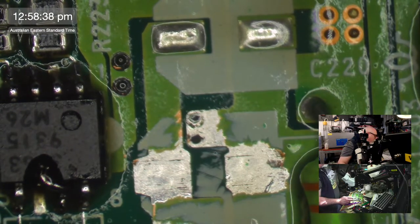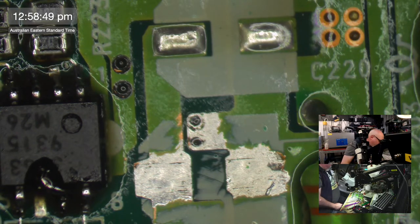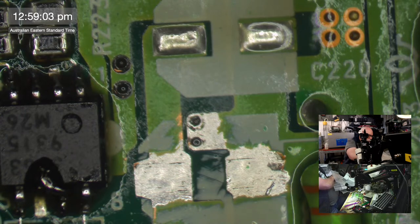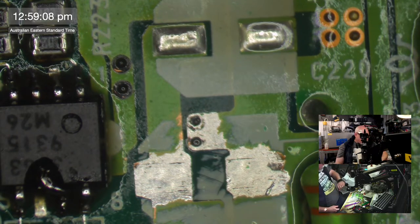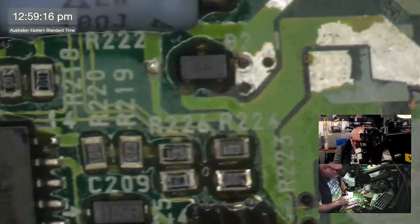All right, let's replace some caps on this, eh? What do we need here? We've got one little guy. We'll replace him, 10 microfarad 16. We've got two little guys, two 10 microfarad 16. Let's do those first. 10 microfarad, 16. There's one going there and one going there.